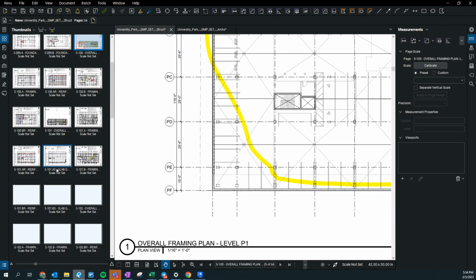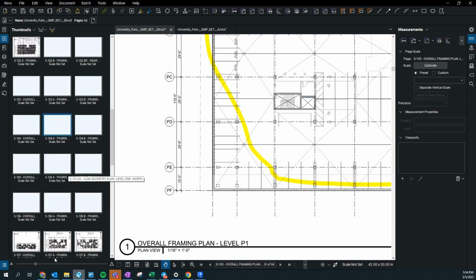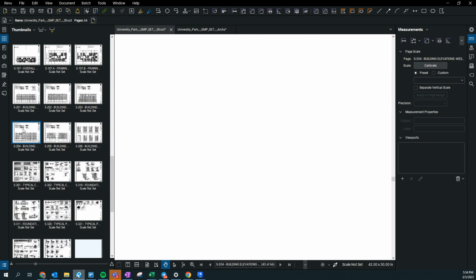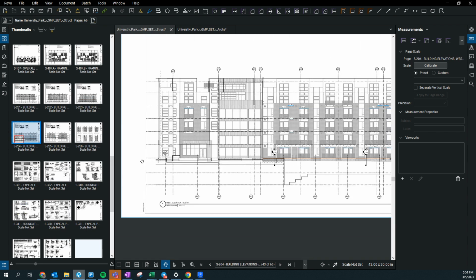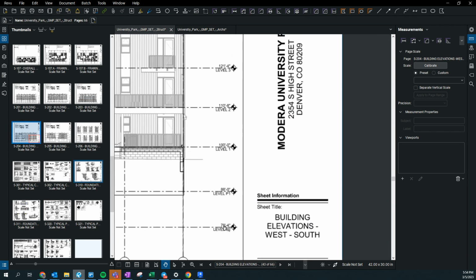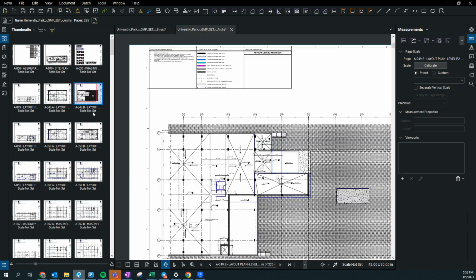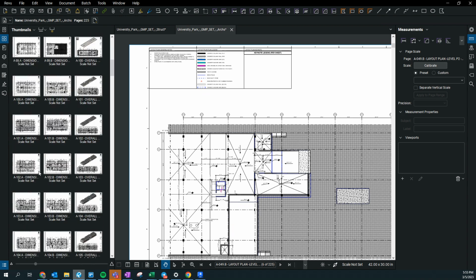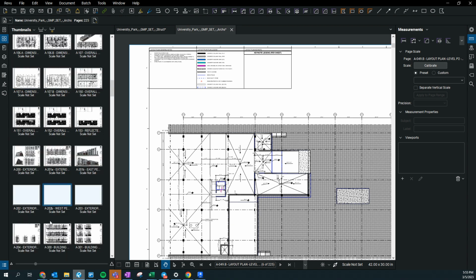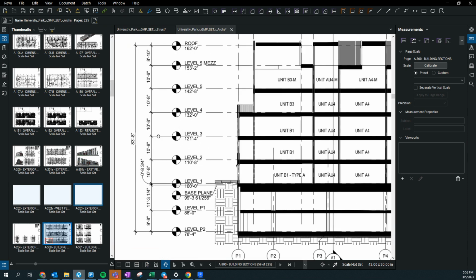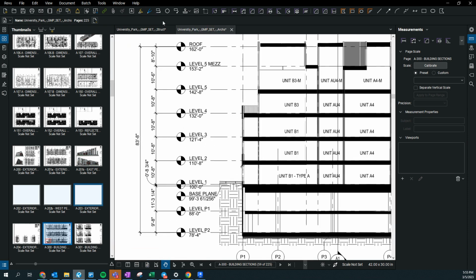Now, we do need to find our levels, and again, let's make sure that our levels line up between structural and architectural. And if you remember in the first video, we saw that this one, I think, showed our level P2 all the way up and everything like that. And then let's find architectural and do the same thing. I think we said that this one looked like it had all of that information. So let's just do quick comparisons here.